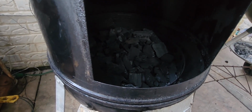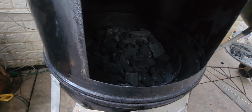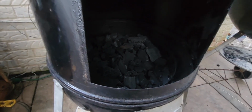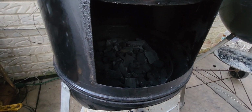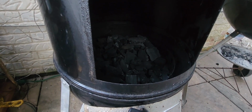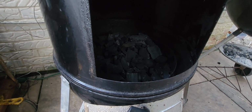So I'm going to set it all up and have it ready. When we put it on, it'll be dark, so there might not be a lot to see putting the brisket on, but definitely in the morning, between, I don't know, 9 or 10 o'clock in the morning, it'll be ready to wrap.